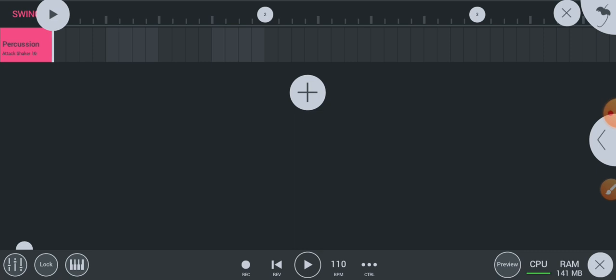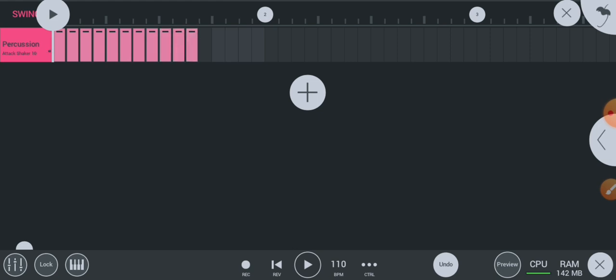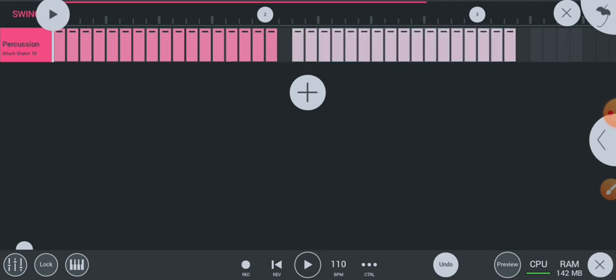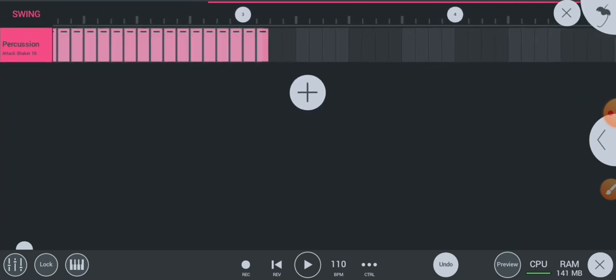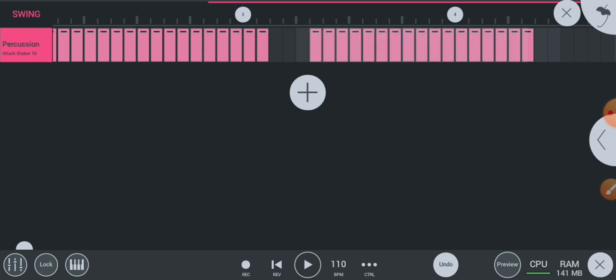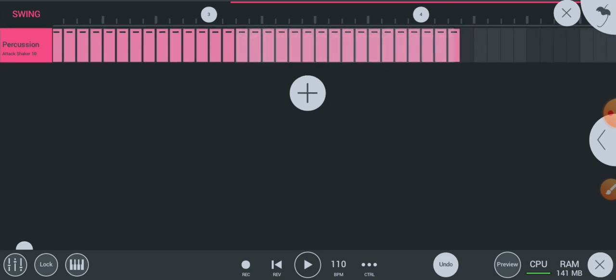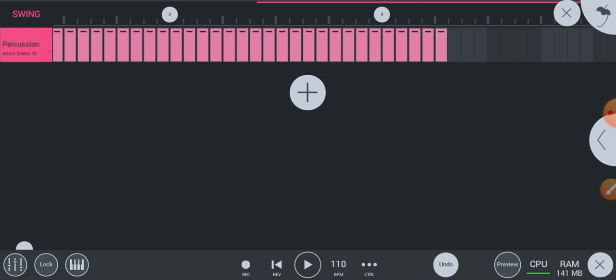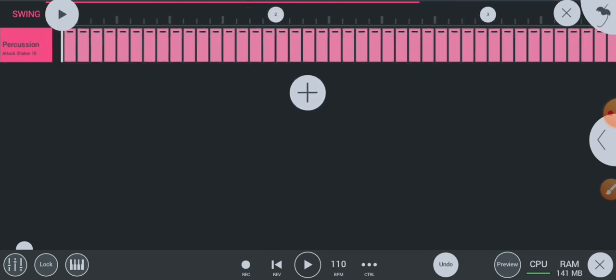Now we have it. So this is really going to be quick. Just fill in all the bits. Okay, so I'm just going to highlight, copy, and then paste it to make it faster. I want to fill it until the fourth bar. Okay, that's it. Let me play it and see.